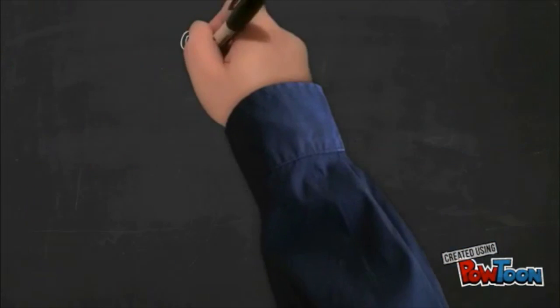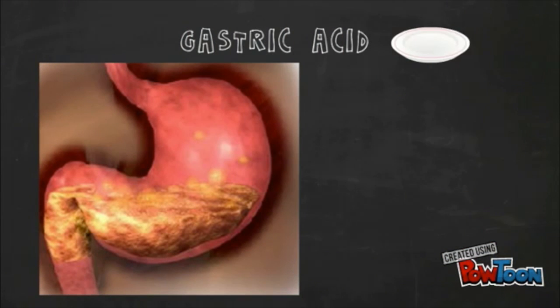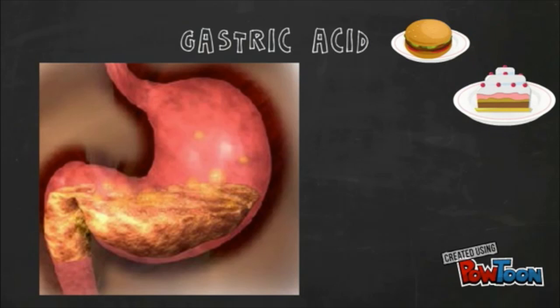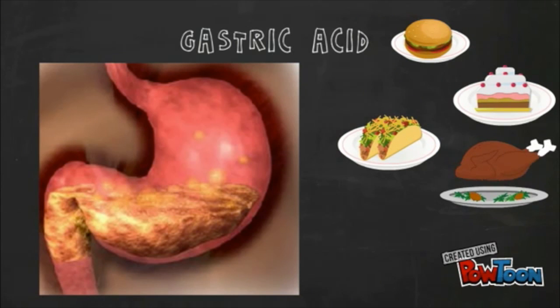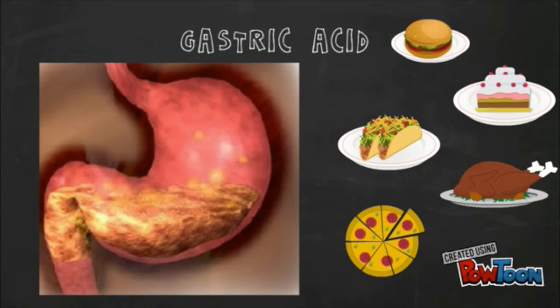Next, we have gastric acid, also known as stomach acid, which plays a significant role in killing harmful bacteria and parasites that are ingested into your body. It also signals pepsin to break down food and further the digestive process. Now we have the phagocytes.